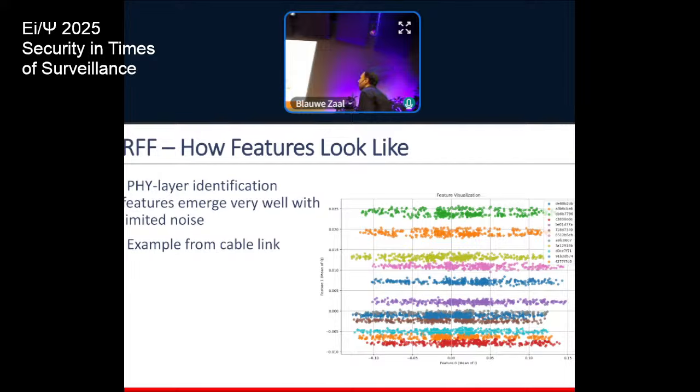It's just an example, because it's not only these features that characterize the specific transmitters, but if you look at it in a diagram like this, you don't need any AI. With your naked eye here, you could tell among these 12 devices who is the one transmitting. So in a cable link, or when you are connected via cable, the task of identifying a specific device is very easy. The problem is when you go over the wireless channel, because the channel actually hits the specific features that you want to use to recognize the device.